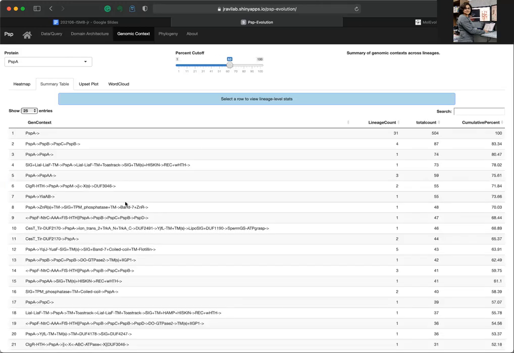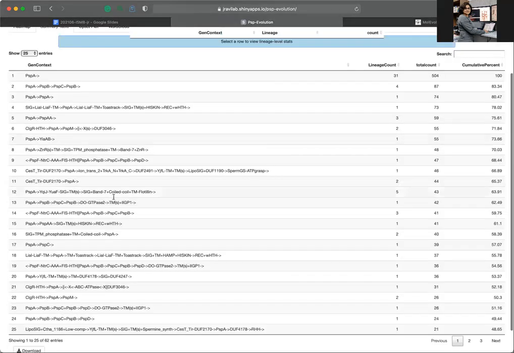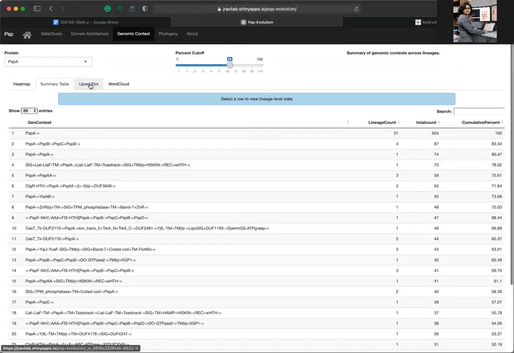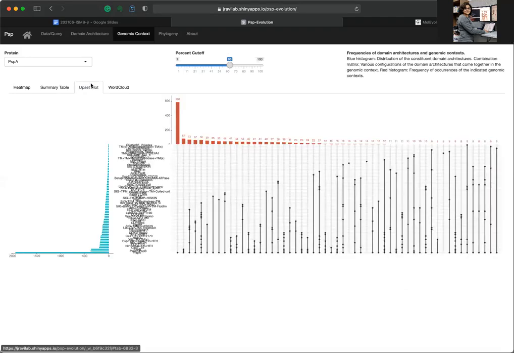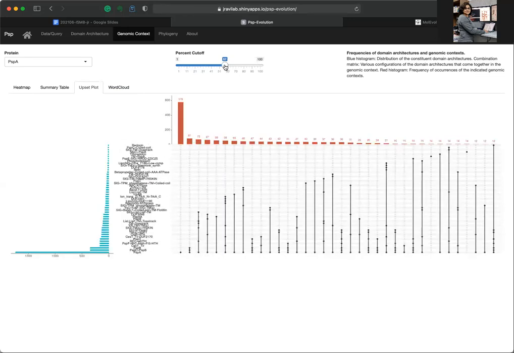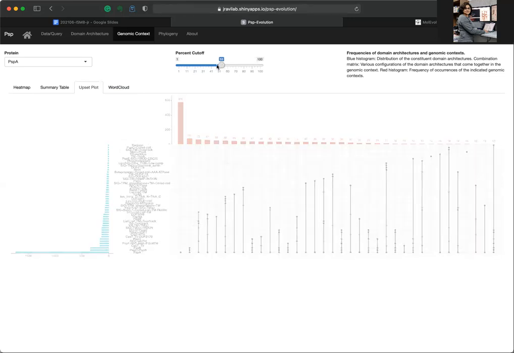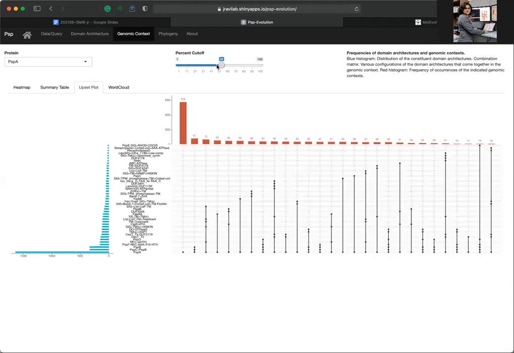So you can see what are the different genomic contexts, and already we have identified several novel contexts that weren't described before in the context of the PSP stress response system. We'll look at the different combinations in which these domains come together. Now that's too crowded, so we can probably look at the primary ones here. And we identified several new domains that are coming together, co-occurring with the PSP stress response network.